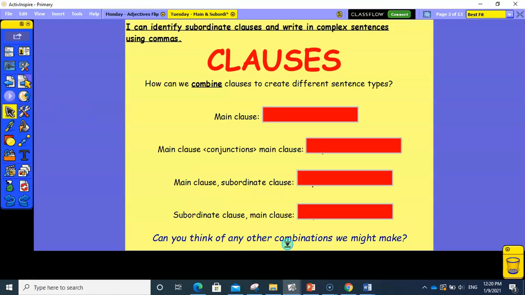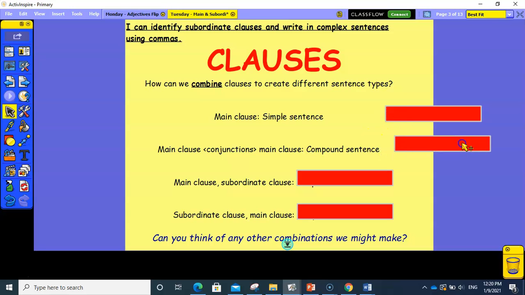Now we can combine clauses to create different sentence types. So if we were just to have a main clause by itself, it's a simple sentence, and we've talked about using simple and short sentences to add effect or to put a bit of dramatic description into a sentence. We also have compound sentences, and that's where we have two main clauses joined together with a conjunction, such as and or but.